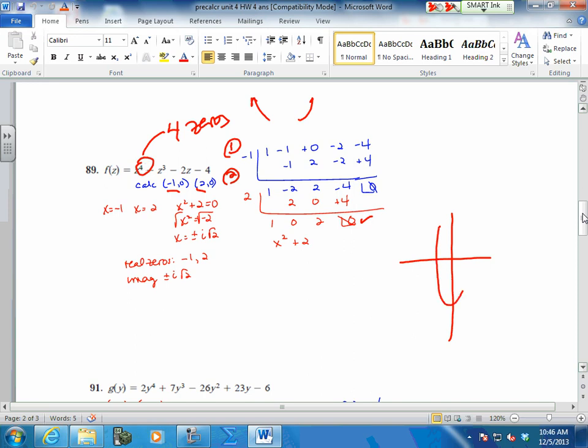You can kind of see it curve. These are the ones that we're interested in, the real ones. Wherever is imaginary, we cannot find that on your graph because we'll need to put it on an imaginary axis to do that. So we're not going to deal with your imaginaries. We're just going to say we have 2 real zeros.